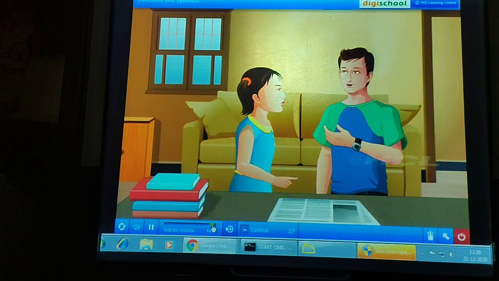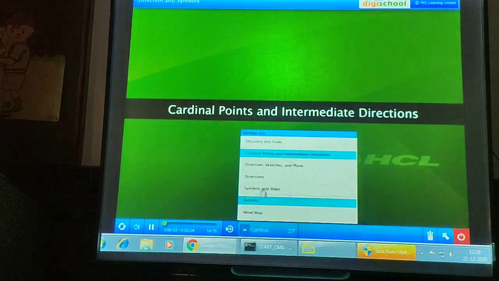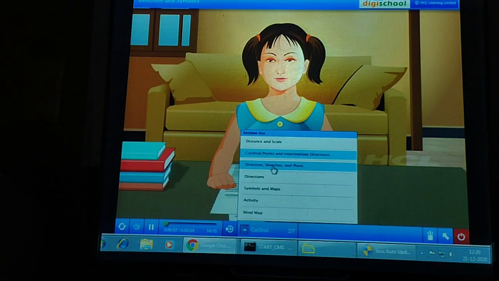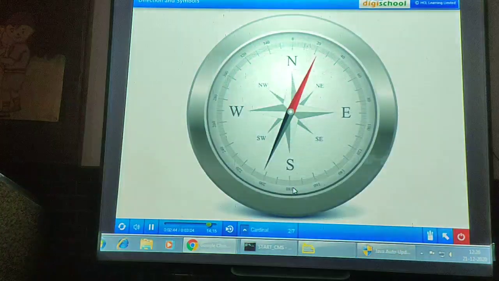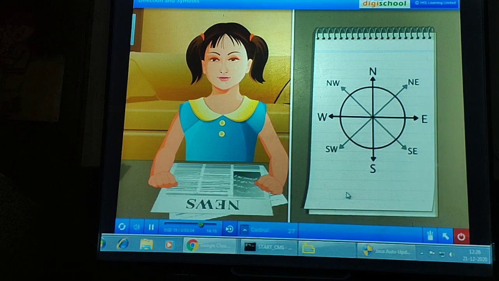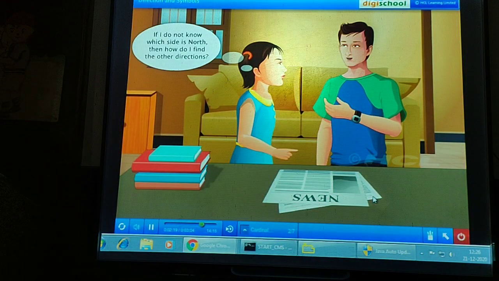Annie had never seen a compass. While reading the newspaper one morning, Annie learned that the magnetic needle of the compass always points to north-south direction, with the help of intermediate directions. But Annie was still not satisfied.